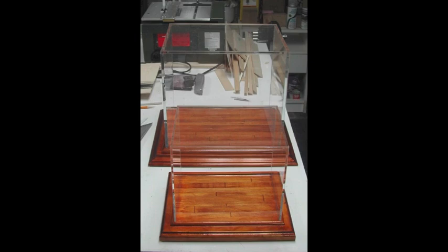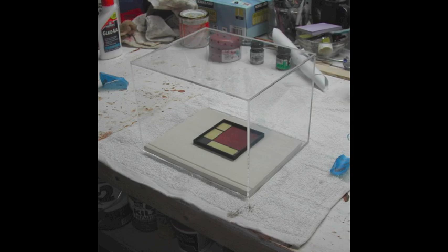Sometimes I like to create a backdrop for my collections. To do this, I simply create a wall using a piece of painted wood adorned with moldings, wallpaper, art, etc., and glue it to the interior of the back side of the acrylic box. When you apply the glue, put droplets on the acrylic and make sure it is not too close to the edge. I use regular Elmer's glue — one drop in the center and four drops around the edges. Place the backdrop on the acrylic and wait 24 hours before handling. You want a good bond and nothing moving around.